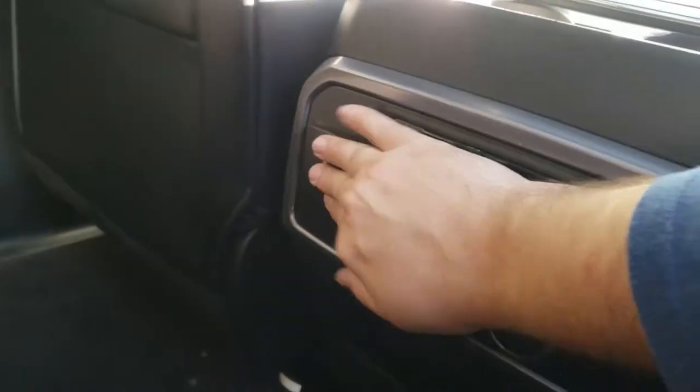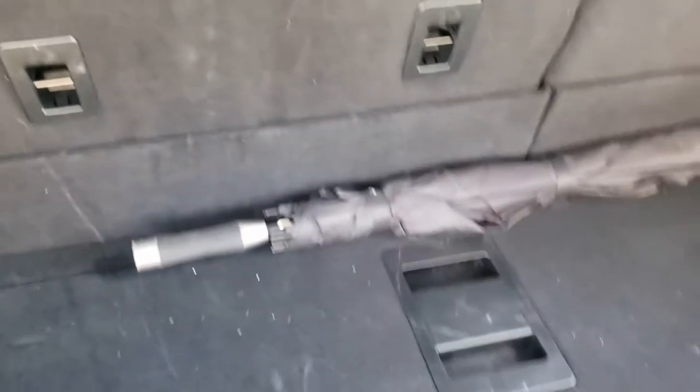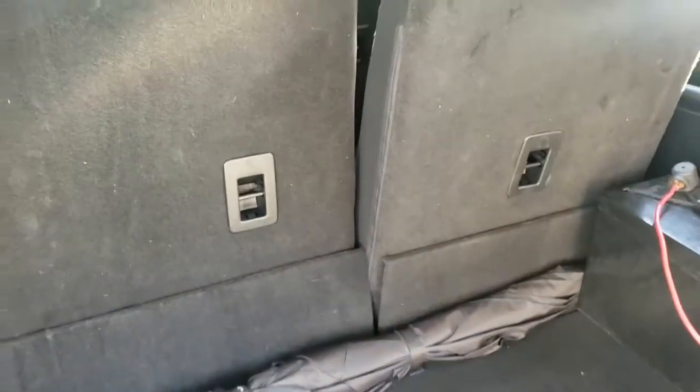I mean, the truck's really nice. I mean, I really, really like it. It's a bit big. I'm not used to that. I'm used to little cars, as you can obviously tell if you've watched any of my other videos. But it's nice. I like seats, all that good stuff.